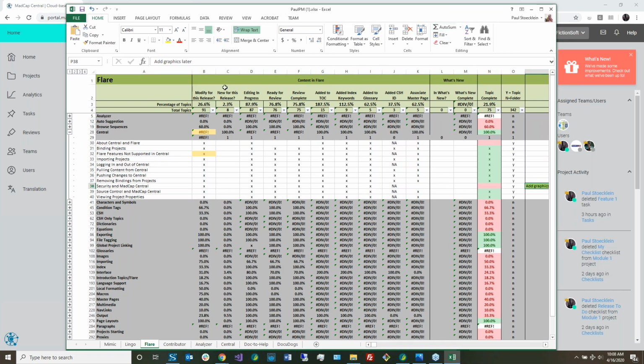And the idea here was I had all the product tabs down here at the bottom, and I would put folders and the topics, the exact topics that I wanted to track something. And then across the top, there are all these columns, all these things that I wanted to keep track of. Did I do this? Did I do that? And you can see that we tried to do some calculations, but it never seemed to work real well. It wasn't real consistent and reliable.